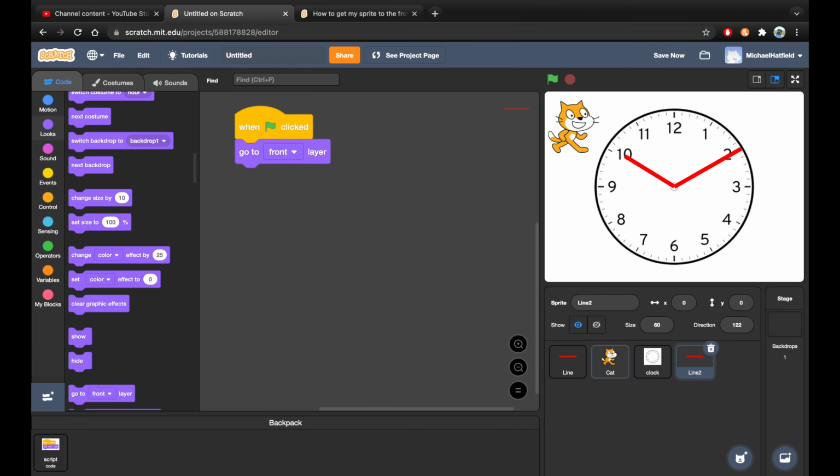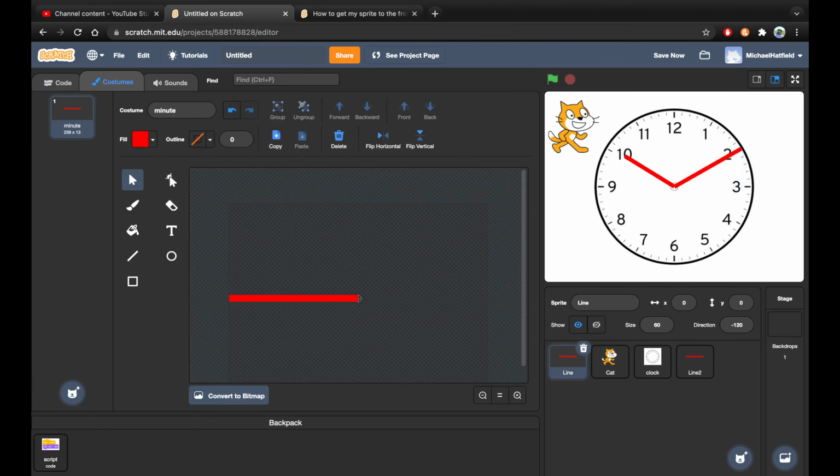All right, so I want to select the cat, make sure he's selected. All right, so we have our clock, we have our hands. Now they show the hands drawn straight up. I have mine drawn at this angle. So let's change them to match theirs.